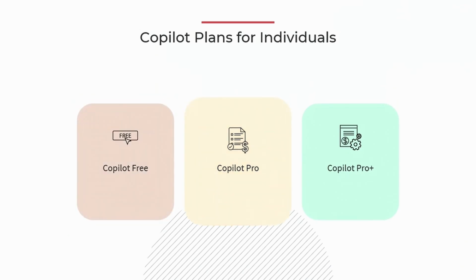These constraints are designed to give you enough access to evaluate the tool while encouraging power users to upgrade to paid tiers. Moving up to Copilot Pro removes some of these restrictions, providing unlimited code requests for more intensive development work. While standard requests are unlimited, premium requests that involve interaction with more powerful models like GPT 4.5 or Claude are limited to 300 per month. These advanced models can handle more complex queries and provide more sophisticated assistance for challenging coding tasks.